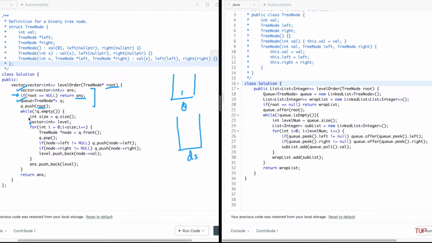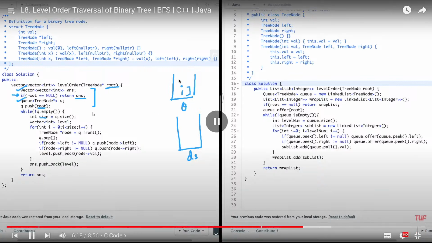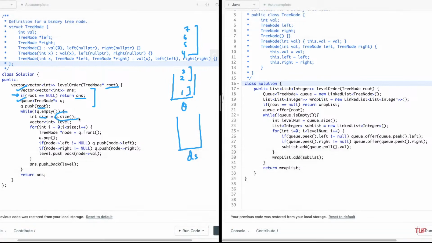Right after that, I just make sure that I take the size. So whatever is the number of elements, for the first time I will have 1, for the next time I'll have 2, 3, for the next time I will definitely have 4, 5, 6, 7, 4 elements. So I take the size of the element, and whatever is the size, I basically traverse for that. That means I'll traverse for 2, 3. In the next time, I'll traverse for 4, 5, 6, 7. This traversal is done using this for loop.